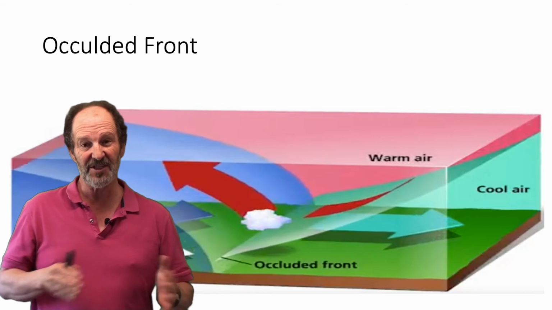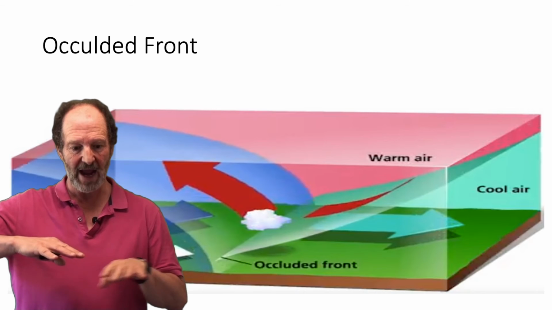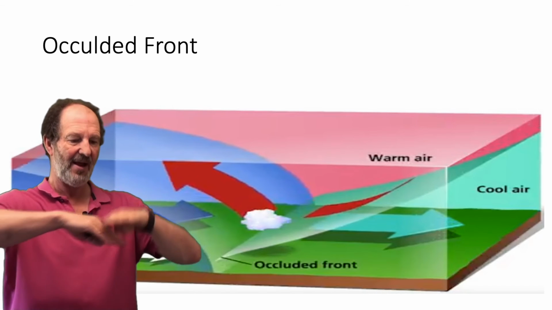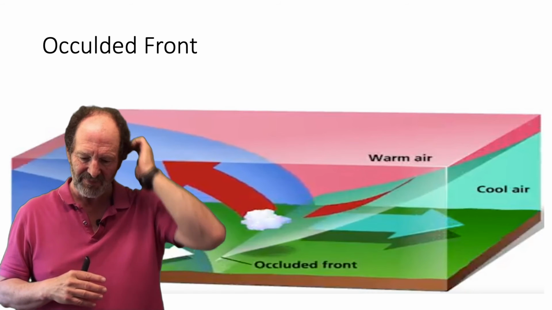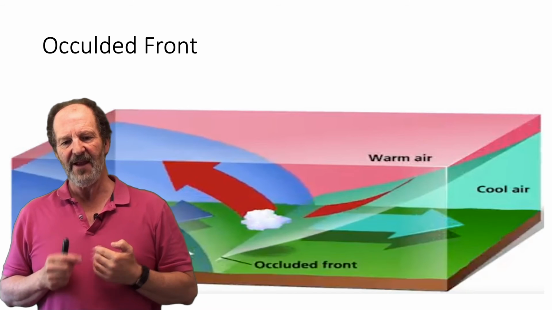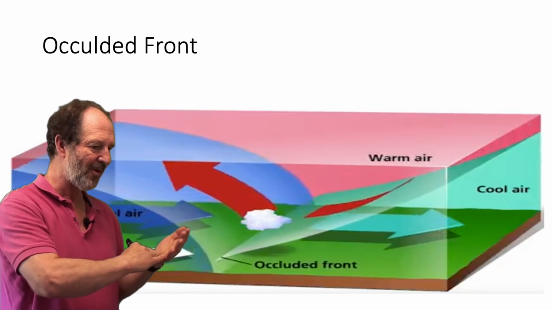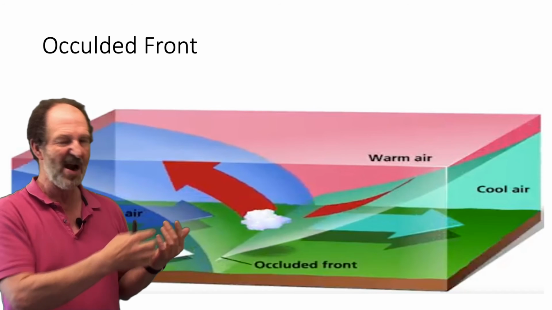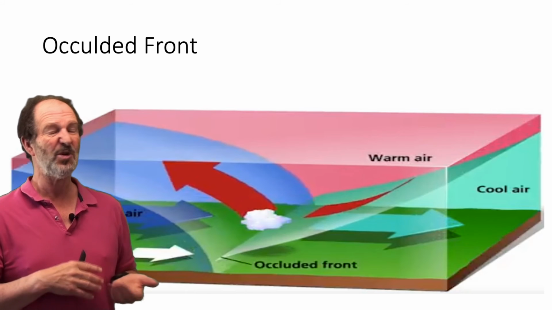So the occluded front is shown on the chart with both the symbols for cold and warm on the same line, because that's what you've got. You've got cold lower down and warm higher up. So it kind of zips up the front, if you like. So with an occlusion, if you're unlucky and you catch it just at the point where the cold front has caught up with the warm front, you get all the rain and weather from a warm front followed by the cold front stuff, which isn't great.